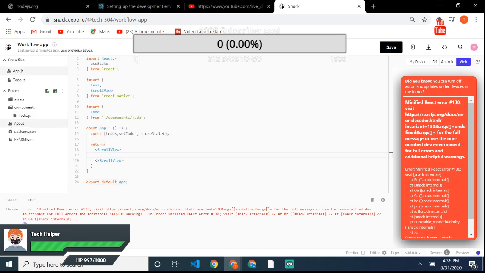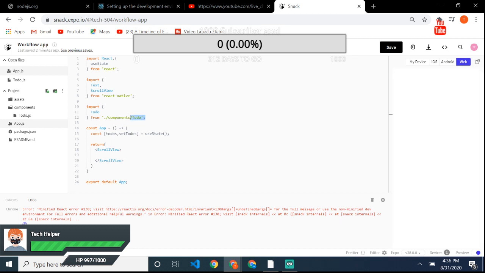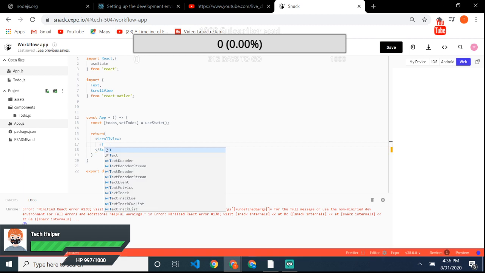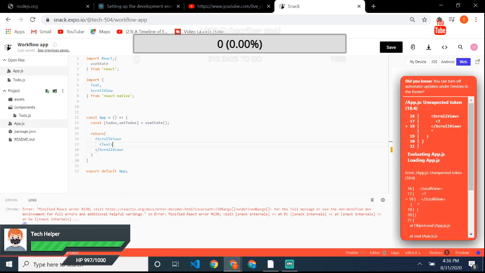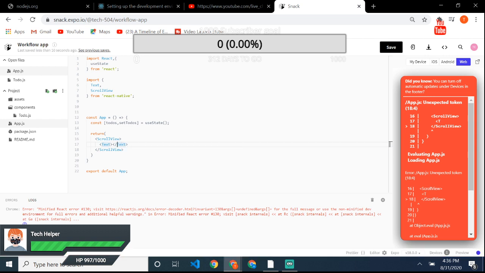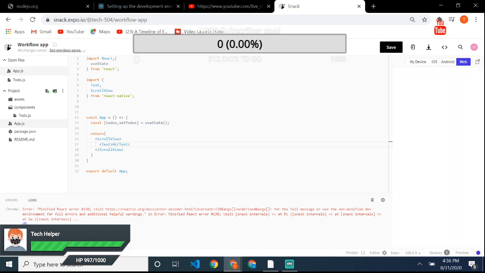Let's just try using a Todo. Maybe it did not. I don't know where the JavaScript file was. Let's just have Text and prove it works, like Text /Text. Let's see. Hello, like so. And if you see, yeah, now all of that error on the page is gone.